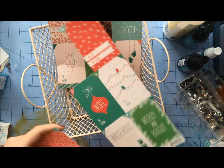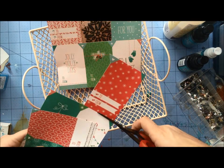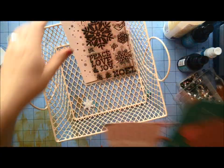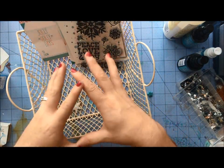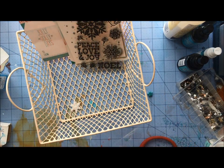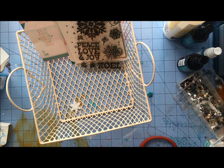And I'm not going to worry too much about, oh goodness, this is getting too full, or what if it's cluttered, because the thing is, when I am doing holiday crafting and I'm flipping through stuff, I'm looking for such a specific theme that things that are in here will probably work. If they won't work, then maybe I'll see things that I wouldn't have thought of otherwise or forgotten about.